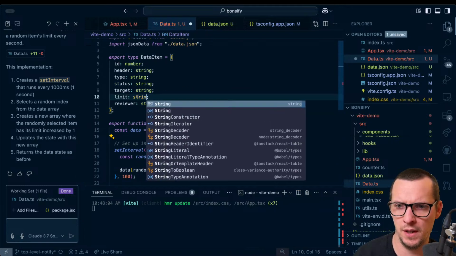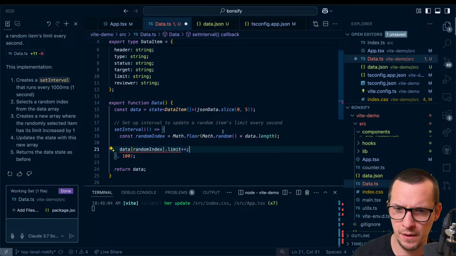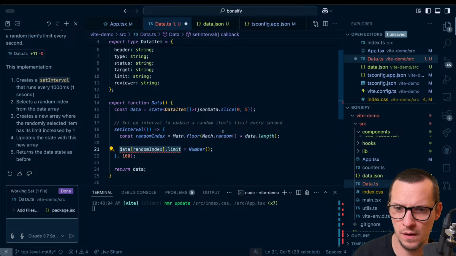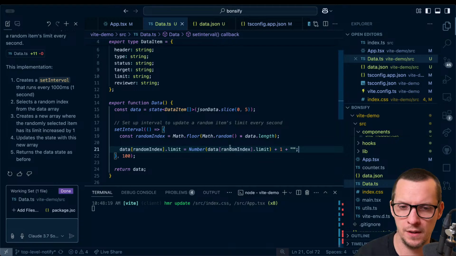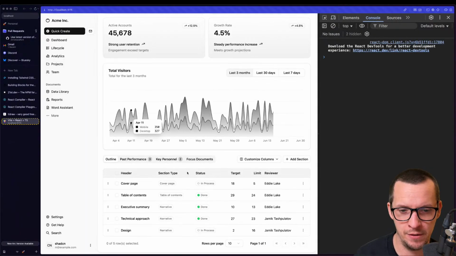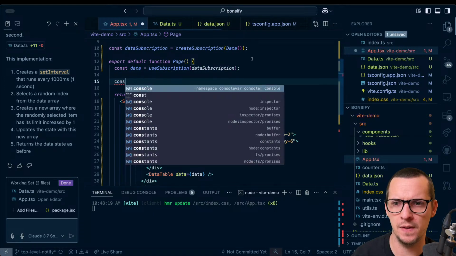This is going to be a string, but we're just going to do limit equals number plus 1. Yeah, something like that. That's kind of weird, no? But I haven't thoroughly tested this thing, so I might be messing up something. Let's see if it actually updates.